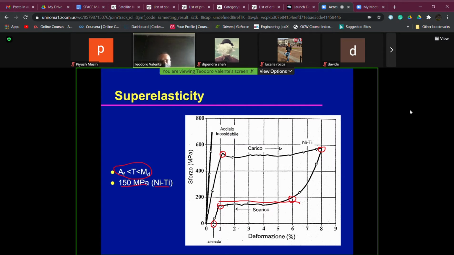So it's quite a significant number, and this has suggested the possibility to use this superelasticity effect in order to move a mass, in order to have a sort of linear actuator. And this is another field of potential application for the shape memory alloys, but we need to keep in mind one limitation.